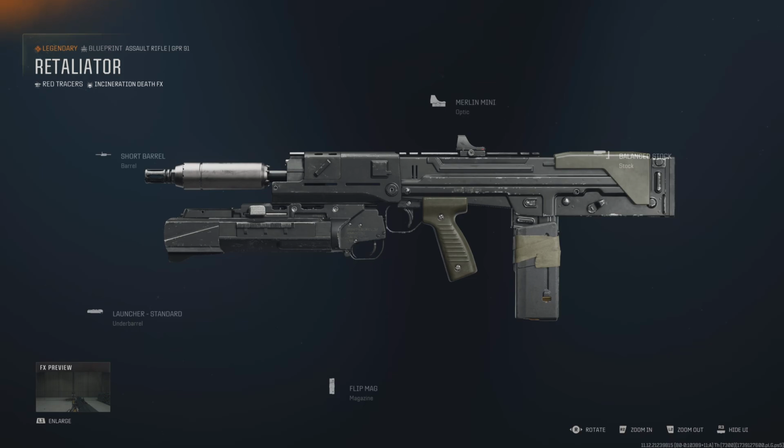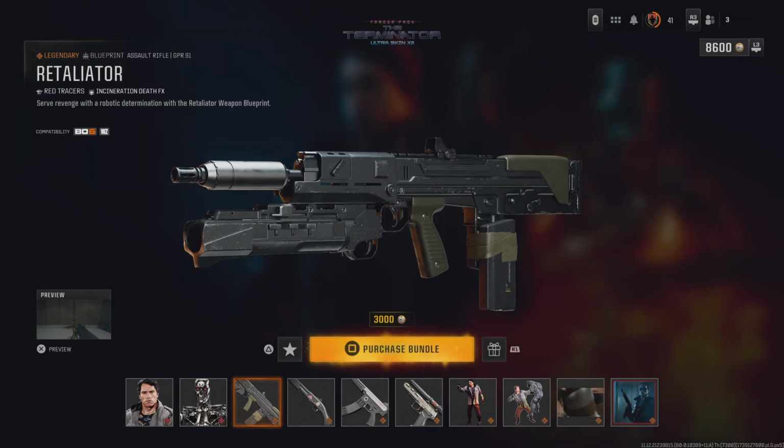But it makes certain weapons that I like to use. You only get that Def FX on a certain amount of weapons. So at least that way I can use my GPR91 with a Def FX, because I don't have any Def FX for that one. So I kind of want to get this. But it's 3,000 points. That's like 20 quid or something. I don't know how much that costs, but that's something like 20 quid.